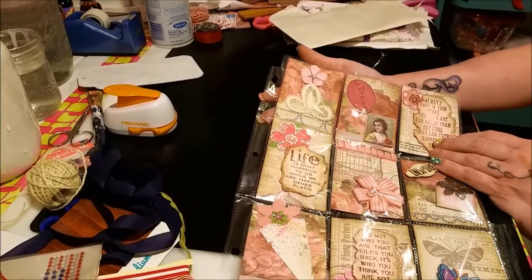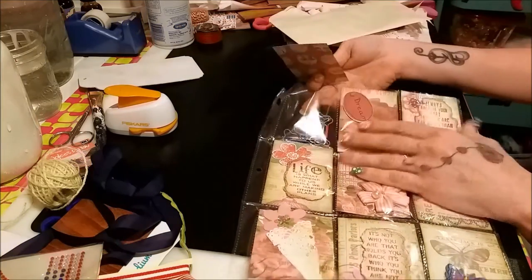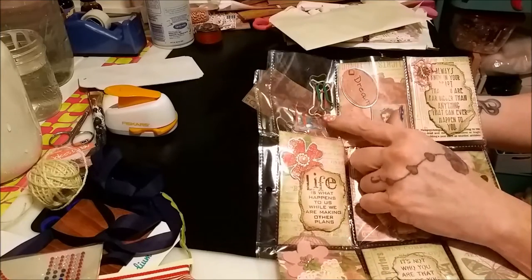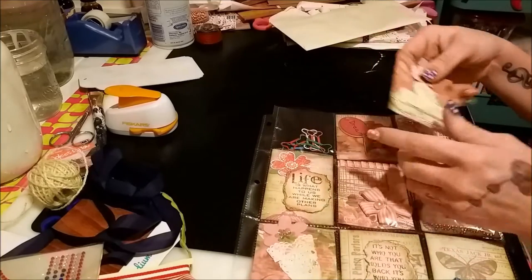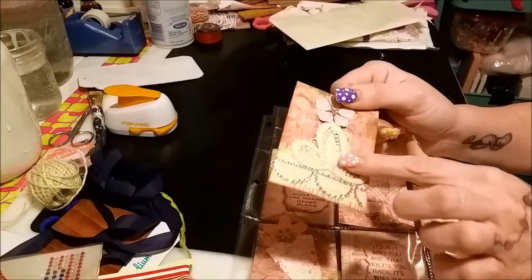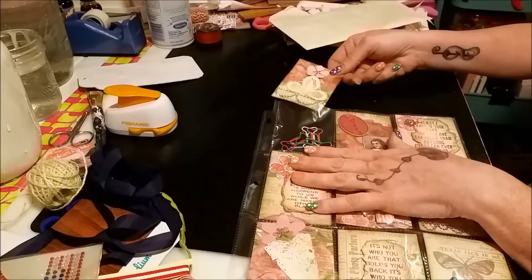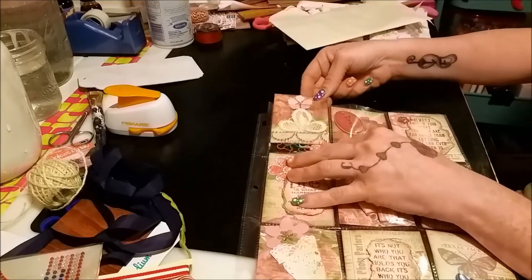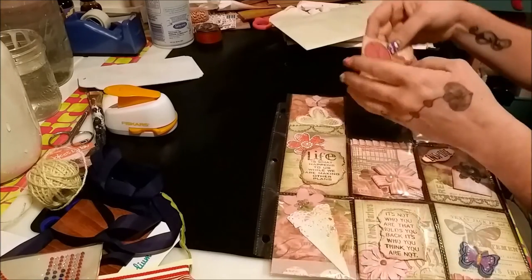Now that I know who it's from, we can look through it. But isn't it beautiful? I love the dog bone paper clips. They're so adorable. I had some, but I gave them all away or used them all, so I'm glad she gave me some because I was missing them. Then she decorated that card with bling, and it's got this little applique. I love this pocket letter. I just walked in the door and checked my mail, and all I did was open the package. I didn't go through anything, so we're doing that together.